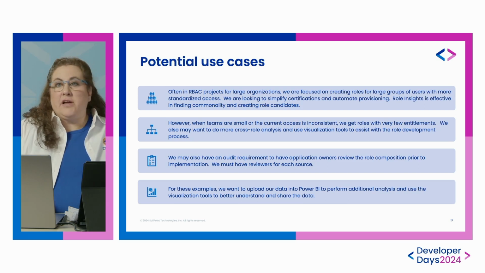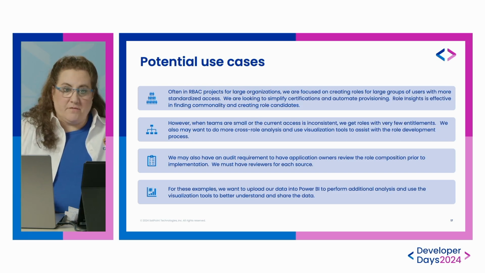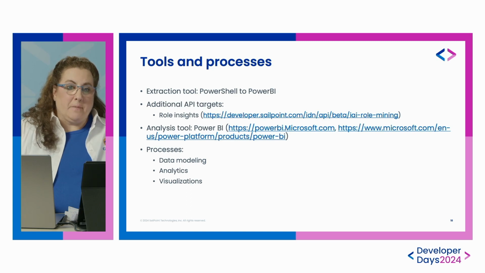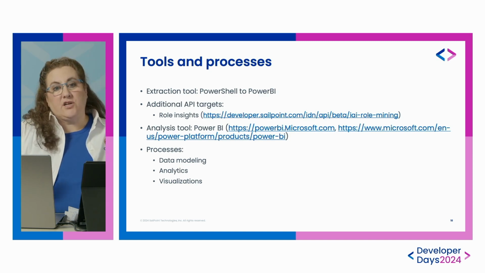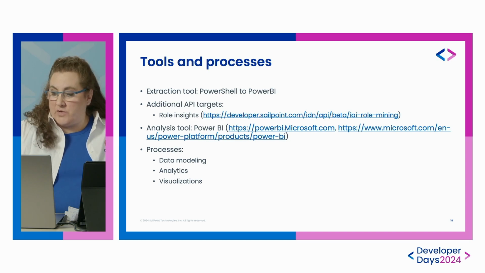We could also have audit requirements as we're implementing a new process like this, that we document the reviews, that they're done by the managers, by the application owners, and they're filed away for the next upcoming audit. So this process would also give us those types of artifacts. So what we're going to do here is, instead of taking our PowerShell extract and taking it to Excel, we're going to take it to Power BI. And you saw earlier in Yannick's presentation, we can connect our Power BI directly to our tenant through scripting, or in this case, I'm just going to upload to be able to use the tool.